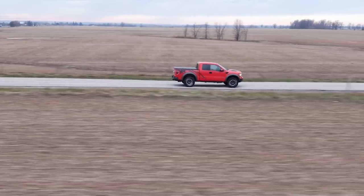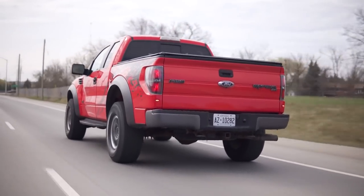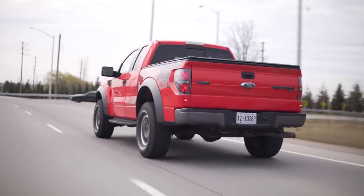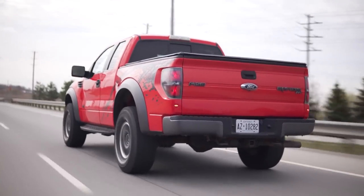What else is everyone probably wondering about? How much have I spent on the world's cheapest Raptor at the time I bought it? $2,000 Canadian in general maintenance. That's it. I would have had to spend that on a $30,000 Raptor as well — all I did was flush all the transmission fluids, every fluid got a flush, which it didn't need, but I wanted to do all that basic maintenance, and then the detail. That's basically it.